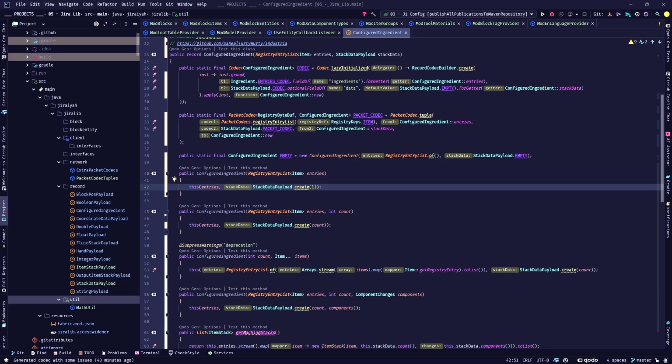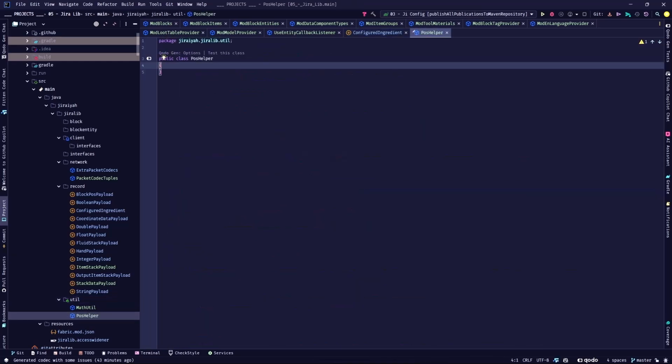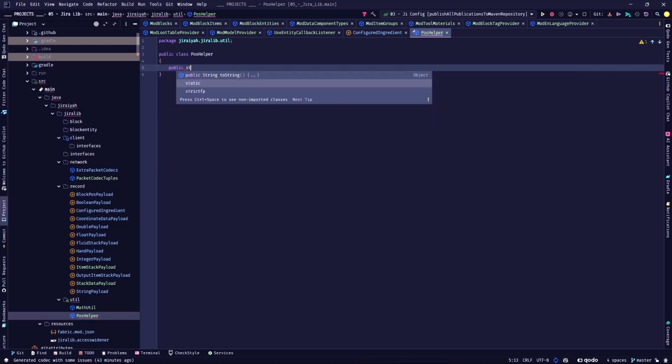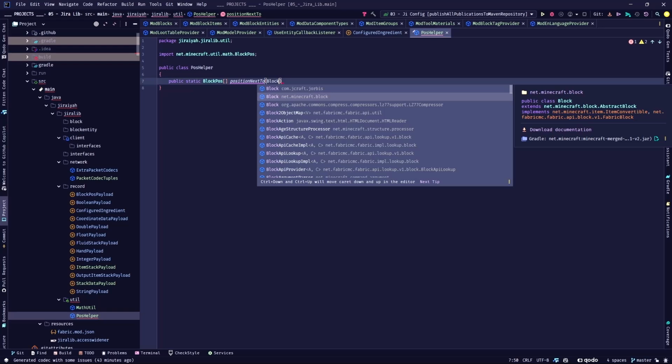The first helper method that I want to have as a util is a class that is related to positions. Because we know that in Minecraft, handling positions relative to directions is a little bit complex. We had a video about it, you can go and watch it. But I want to make my life easier. So I will say public static. This one returns a BlockPos array and we call it positionNextTo. And here we send in a BlockPos pos.